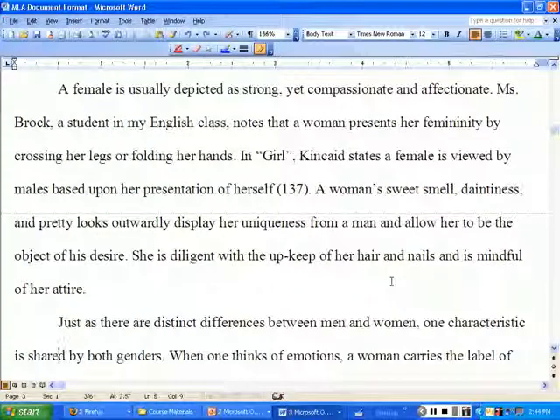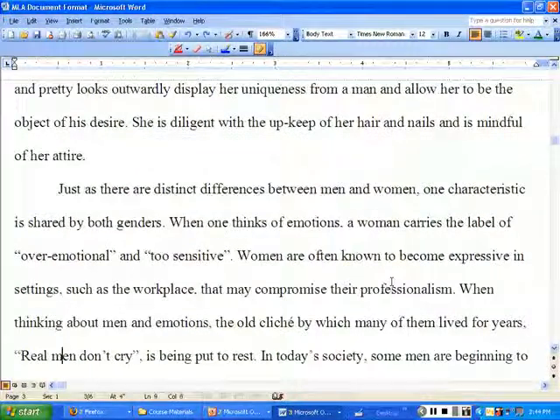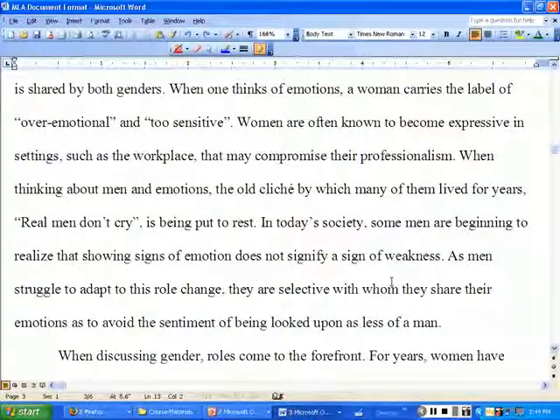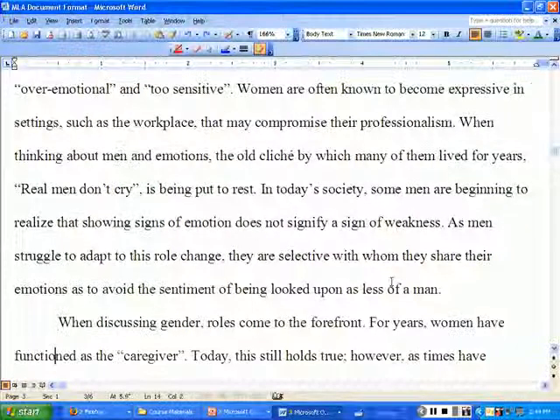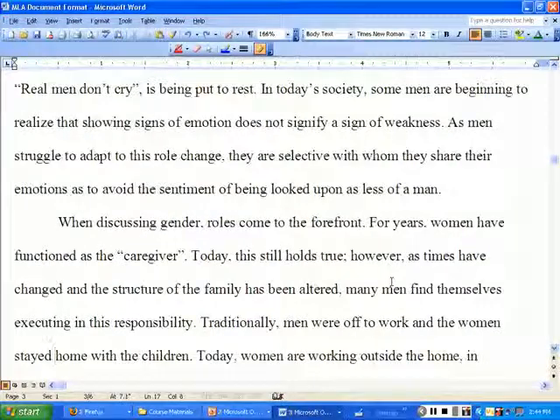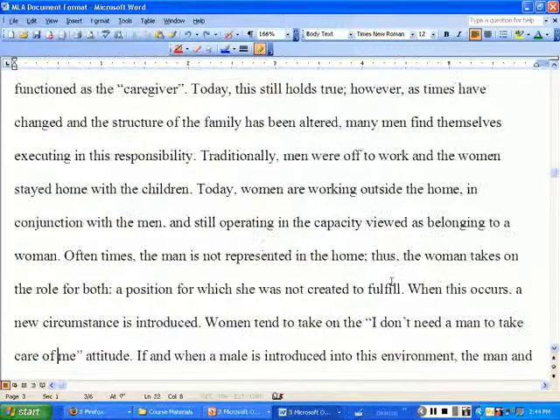Obviously, we're not concerned with the content of the paper itself. If you wanted to print this out and read the paper, you can certainly do so. This is a definition paper that was written for English 102. It wasn't written by somebody named Tanisha, obviously. I'm protecting the identity of the person who wrote this essay. And so on and so forth.